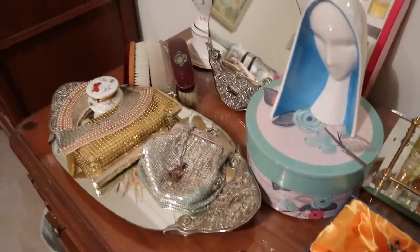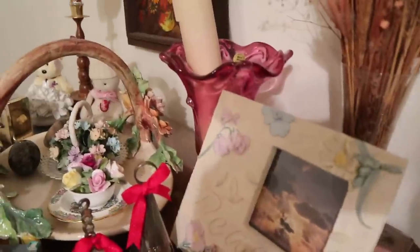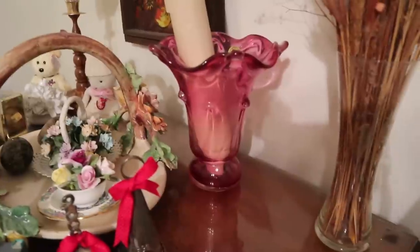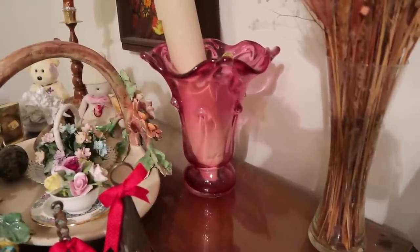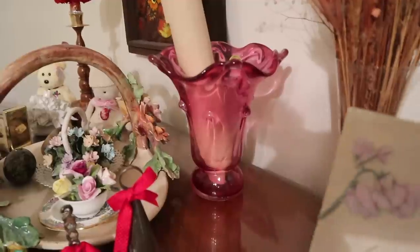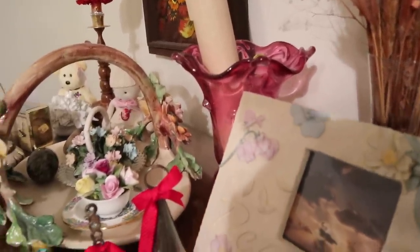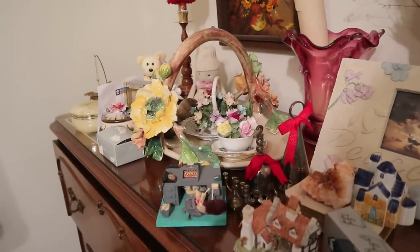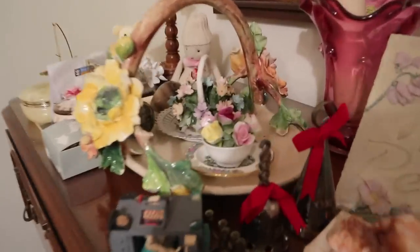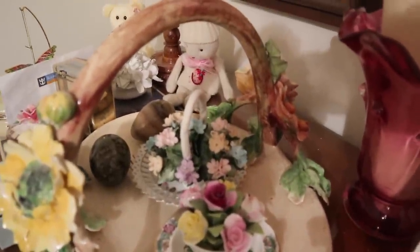Whiting and Davis purse. This is Rossi glass — this is a Canadian company that made cranberry glass primarily, although other pieces as well. It's somewhat similar in style to Chalet glass, but not quite as extreme, and it was done at a little later time, really more in the 1980s era. The big piece here with the flowers is going to be a 1970s Capo di Monte. And then we have some little applied floral pieces by various English companies, and they seem to be in good shape.